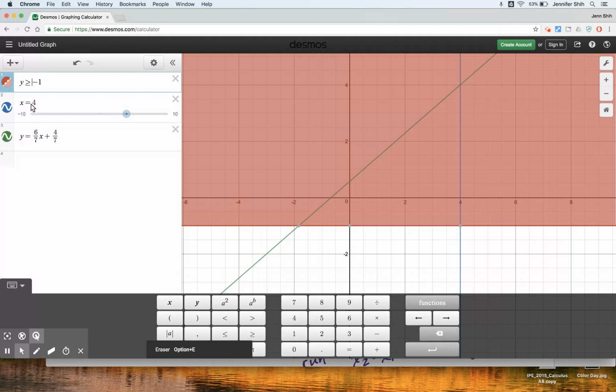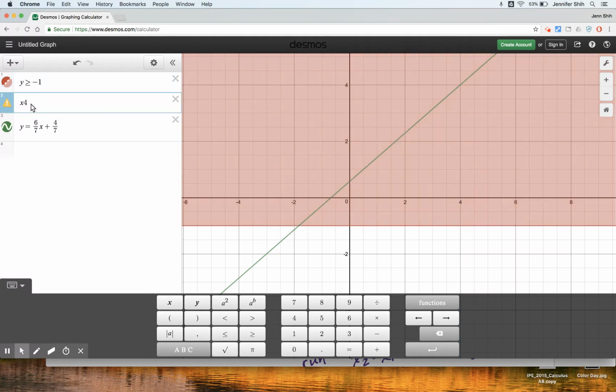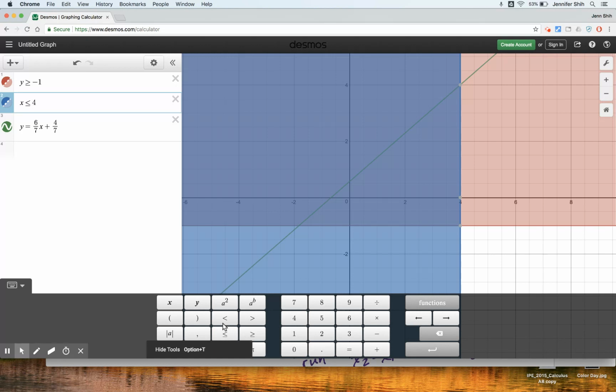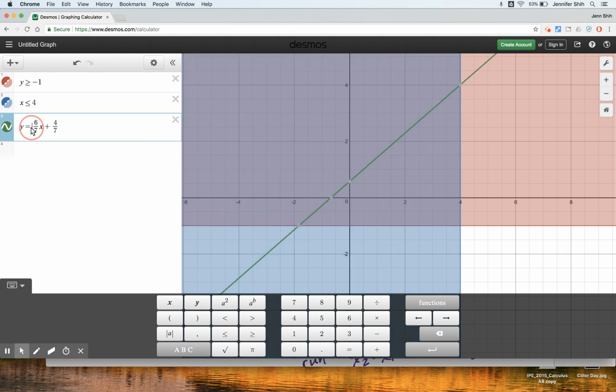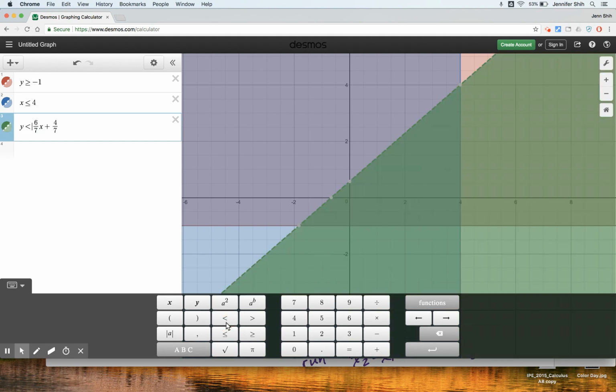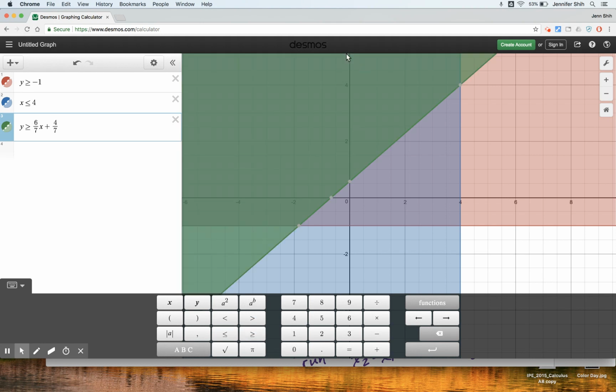Let's do the same thing for this equal sign. You can either shade above or below, less than or greater than. Okay, so we shade less than. So notice the blue and the red is making a purple. That's good. Where all the colors mix is where our solutions are. So this became less than, and then you just kind of guess here. You can pick this one, and you're like, that's not right, it's dotted. This one, oh, that's right. The green is overlapping the red and the blue. Notice if you change to this one, you're like, oh no, my green is not overlapping where I want it to overlap. So this one.